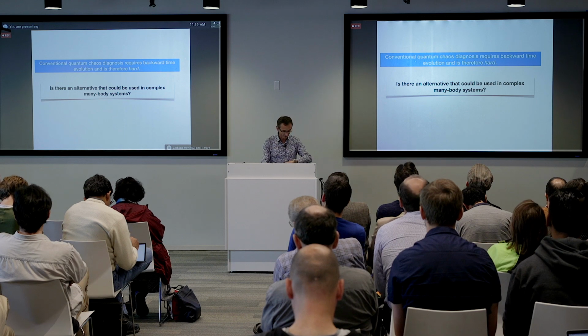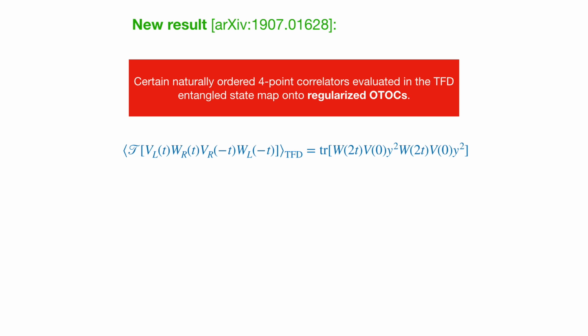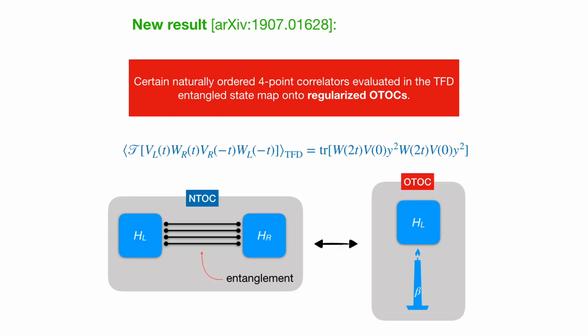So is there an alternative? And the claim is that yes, if you can put a system into this thermofield double state, you can measure these out-of-time order correlators by ordinary causal measurements on the combined system. So the mathematical result, which is actually quite easy to derive, is this. And I, again, don't want to go into what exactly it means. I will explain that in pictures.